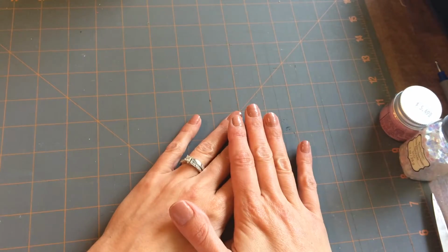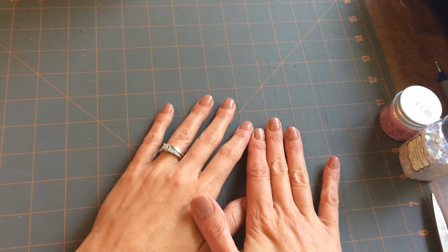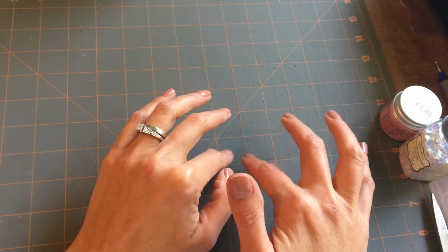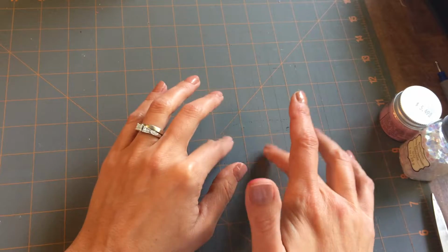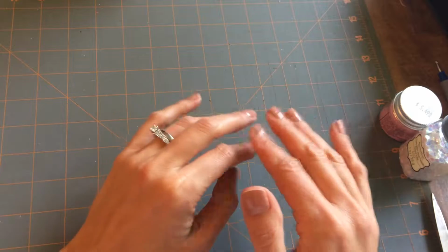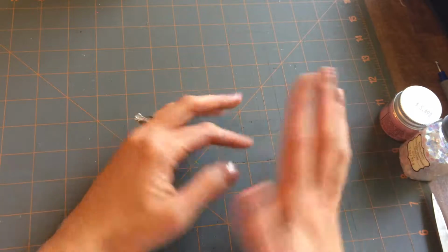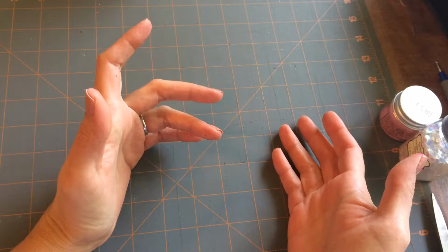I am swapping pocket letter cards. It's for a swap that's happening on my scrap room Ning site, myscraproom.ning.com. If you haven't heard of it before, they host 5 swaps every month, and then there are also some specialty swaps happening. Anyway, one of the swaps this month was to do pocket cards for pocket letters.